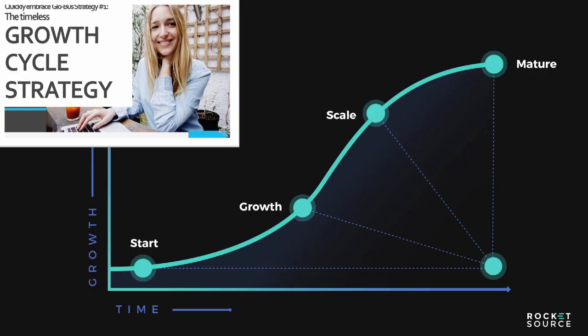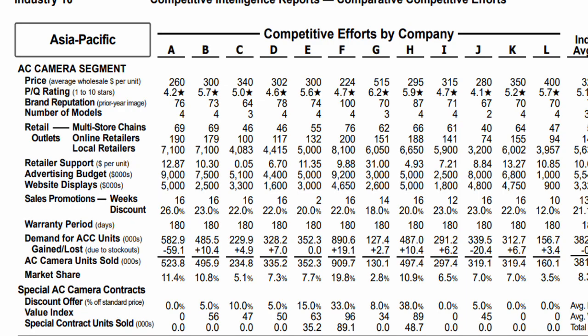The growth cycle strategy is all about using some of your projected EPS in the early years to buy market share. This in turn juices your future returns through image, because your market share is linked to your image. Here is proof of this concept on a real competitive intelligence report. High market share at the industry average PQ yields incredibly high image.